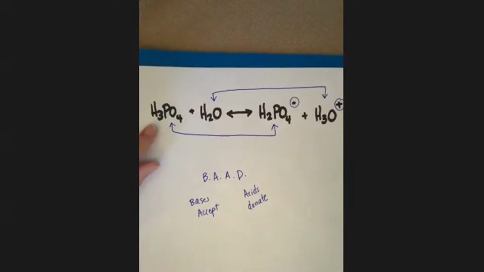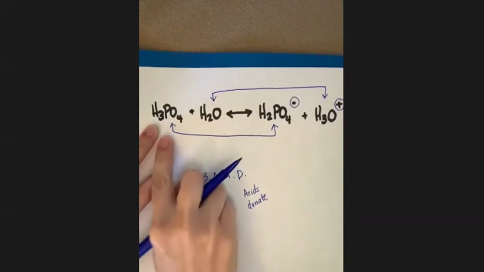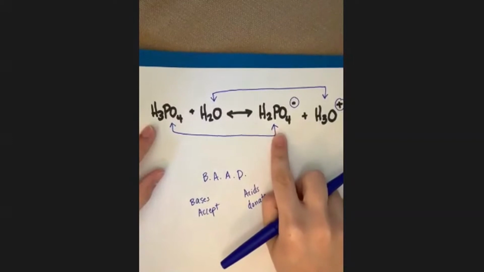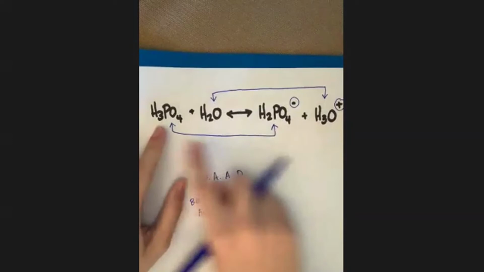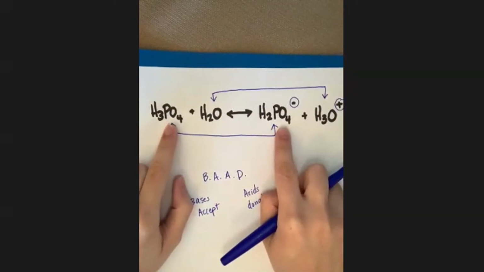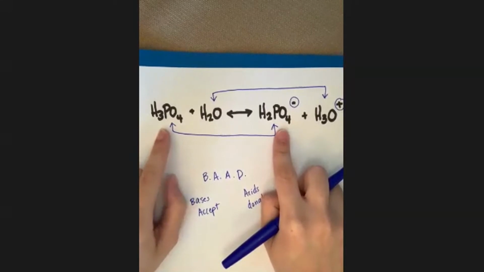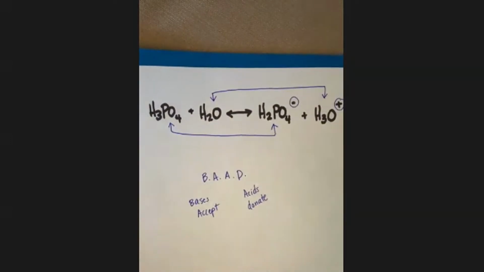So whenever I'm starting over here, H3PO4, okay, at the end of the reaction, it's now H2PO4, okay? So they have lost a hydrogen proton. I know that because it went from H3 to H2. Like I said, PO4 doesn't change, okay? The only thing that's involved in this reaction is the hydrogen protons. So if I went from H3 to H2, that means that I lost one, okay?